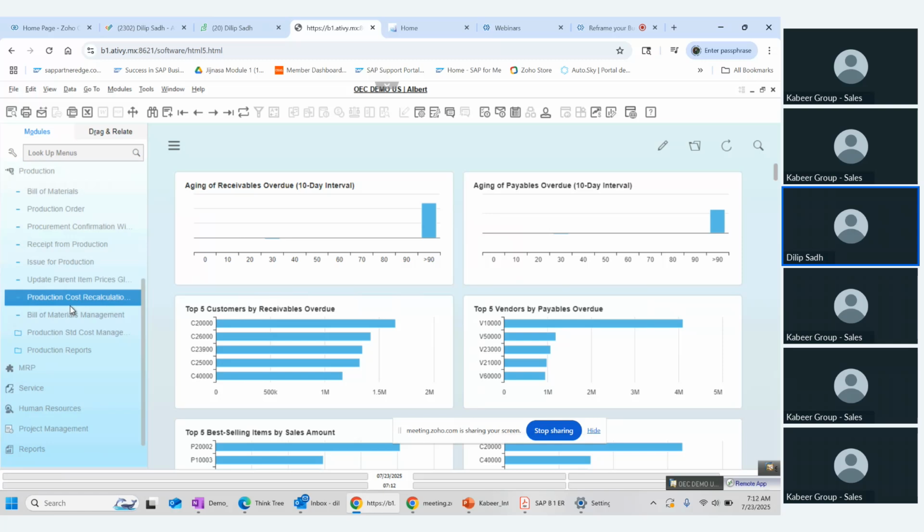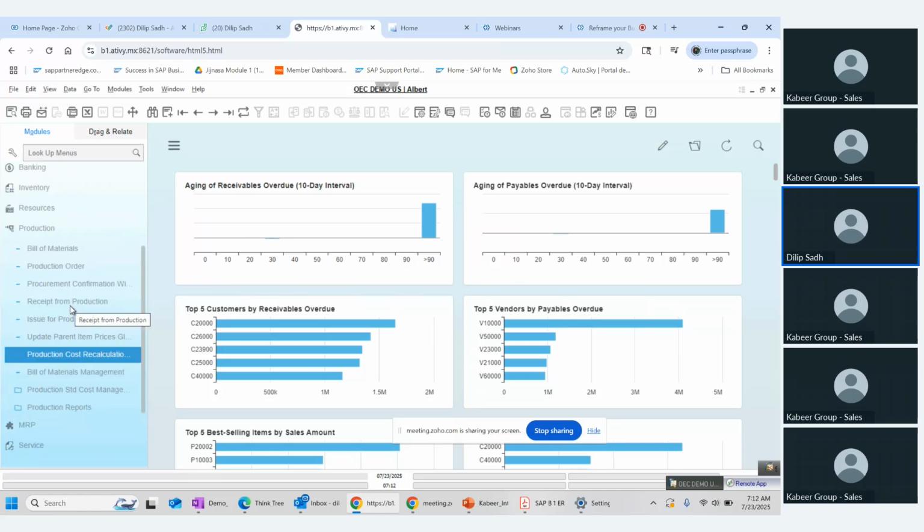There's a whole production module. So we want to do production, and in production, we want to see different functions related to production. We have a bill of material. We can define a bill of material. That's one of the functions which is there in SAP.